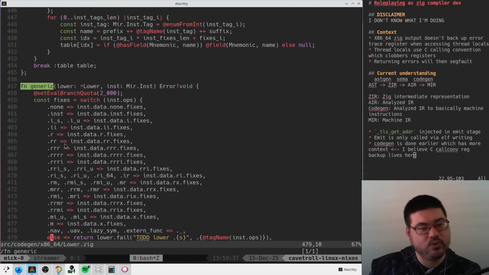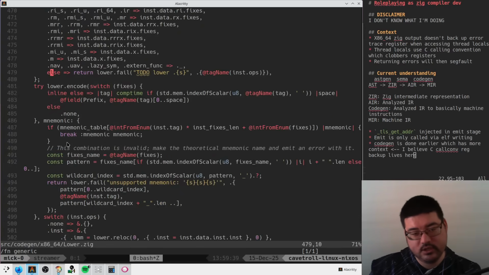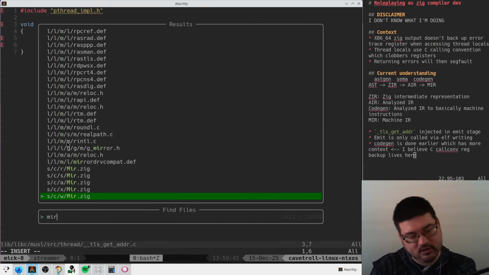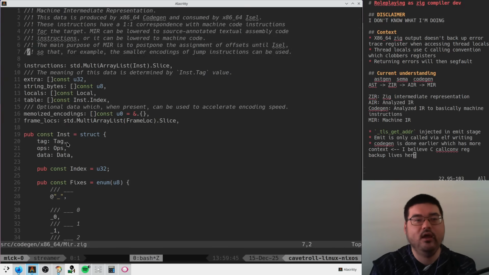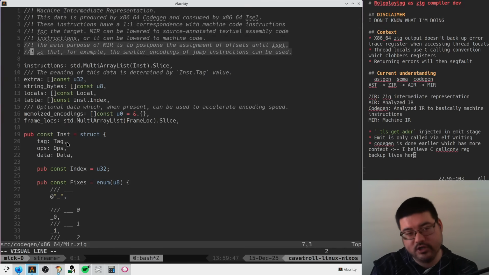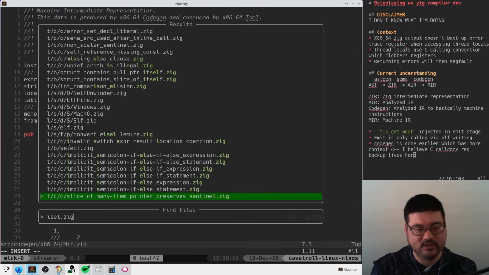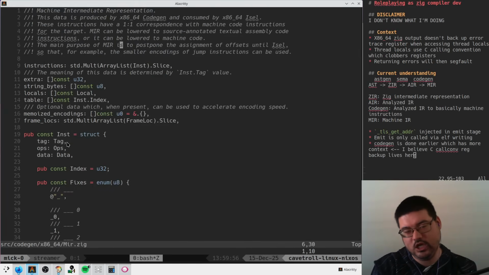Sure. I don't really fully understand why this layer exists. However, we did see a comment somewhere that said the main purpose of MIR is to postpone the assignment of offsets until ICEL. I don't know what ICEL stands for. Is there an ICEL.zig? Instruction selection would be my guess. x86 ICEL.